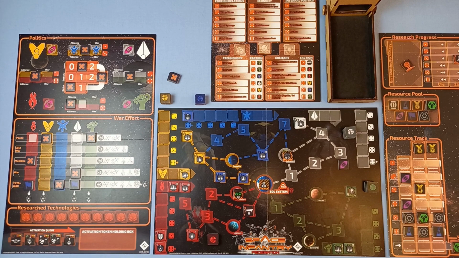One thing I did incorrectly but made note of in the last video was this diplomacy counter. When you establish an embassy, you put it on the space directly below the current war effort of that faction. So that's put right. Okay, let's see what happens this time.